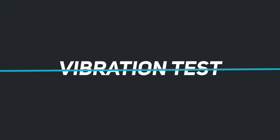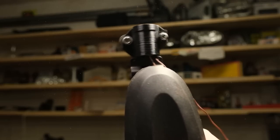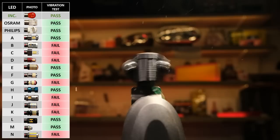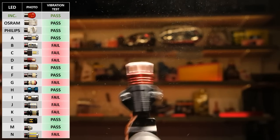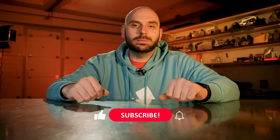Now for the final and most destructive test — the vibration test, where the products are strapped on an oscillating tool to induce vibrations for 3 minutes. If the bulb survives without structural failure, the test is passed. Some may argue there's no way a light bulb will be subjected to such vibrations, and they're somewhat right. But most electronic components in your car are subjected to similar test conditions — this is called rapid aging. There's no way your car navigation system will ever sit at 160 degrees Celsius, but the components inside are tested anyway. So even though your car is brand new, it went through a lot of testing before delivery. If a product fails in this vibration test, it helps us separate the better-built products from the bad ones. With that, the tests are done and we can form an educated opinion on these products.